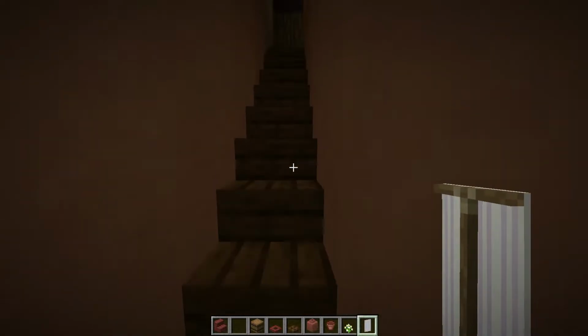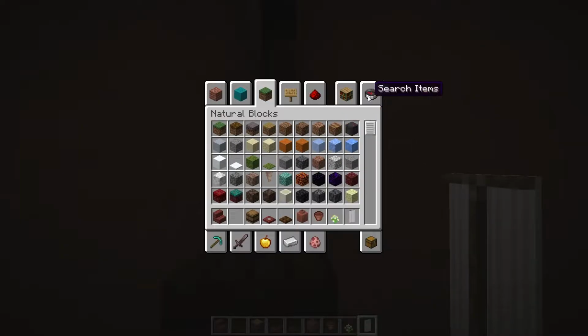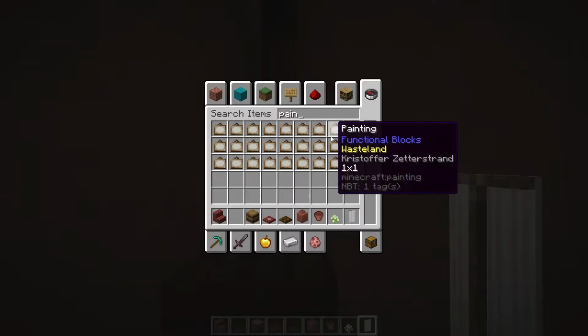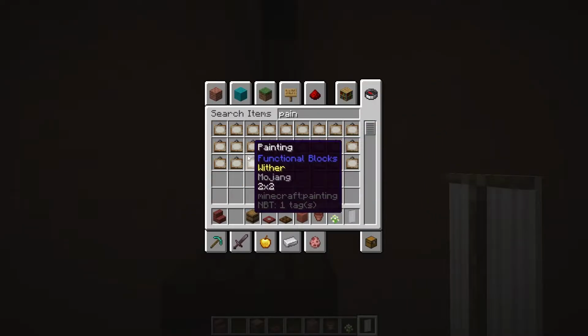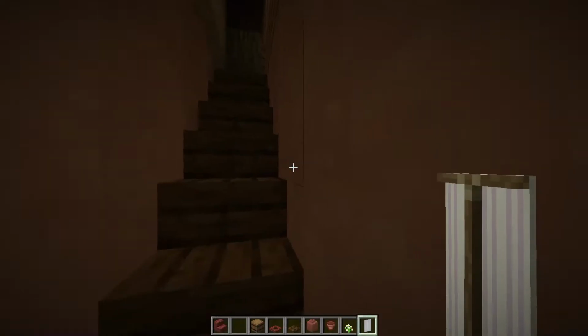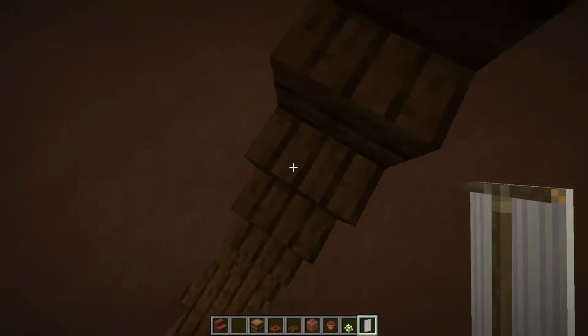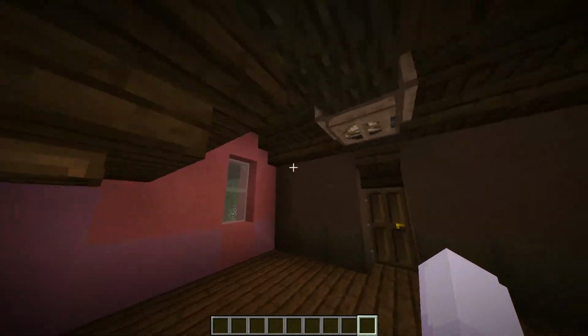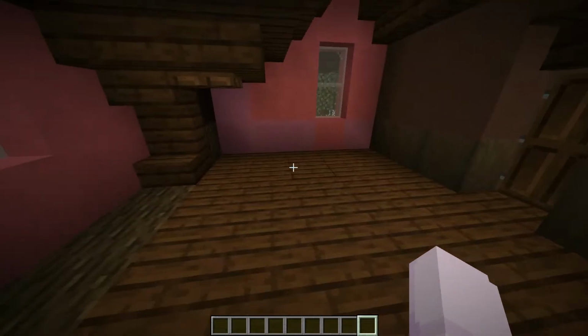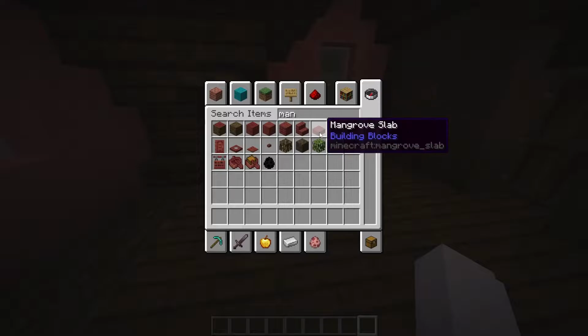It's not because I hate going through the freaking painting category where there's all of these paintings and I don't know what any of them mean because they changed the game and it's hard to figure out which one's which. Moving on. Upstairs. We have this little area, and I was thinking we have some couches up here.